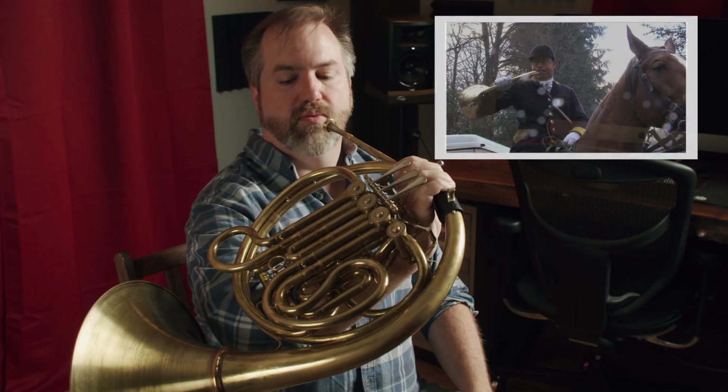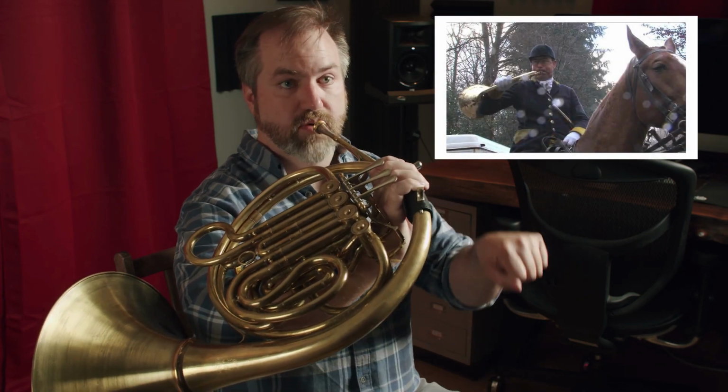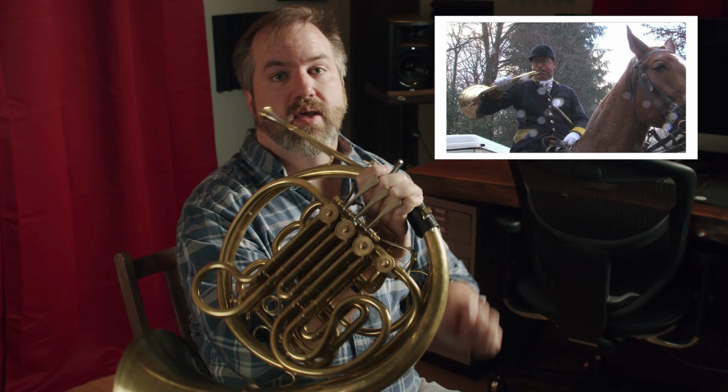You might also notice that the horn is the only brass instrument where the valves are played with the left hand. The reason for this goes back to the olden days when the horn was primarily used as a hunting instrument. Riders would ride on horseback, holding the reins with their left hand, and the coiled, compact shape of the horn would rest nicely on their right arm as they rode and played. This attribute stayed with the horn when it was introduced to the orchestral setting. Composers over time have made great use of the hunting calls, just like Wagner did in Götterdämmerung.